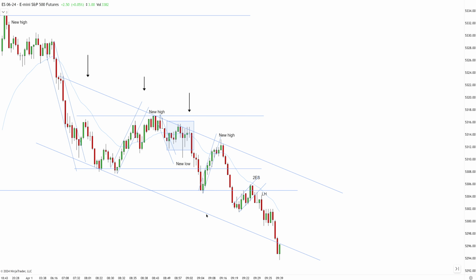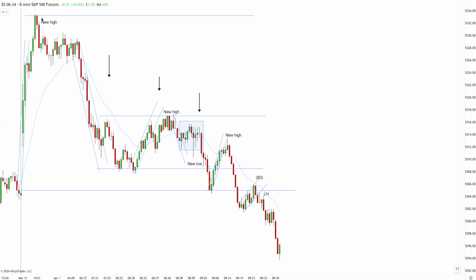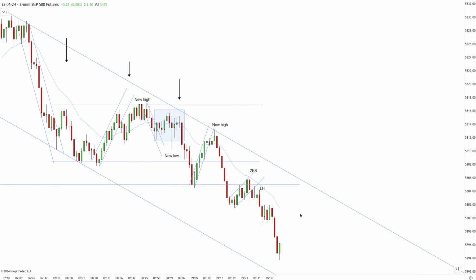So what I did, I deleted this channel. I took a look at the start of the session. And if I connect these first two major swings, you can see I'm getting first two swings here, third swing confirmation. This channel fits a little bit better overall. It's a little bit healthier. It explains why the downtrend started at this level. So with more experience, you get to feel for the correct channels. And you want to see confirmation.